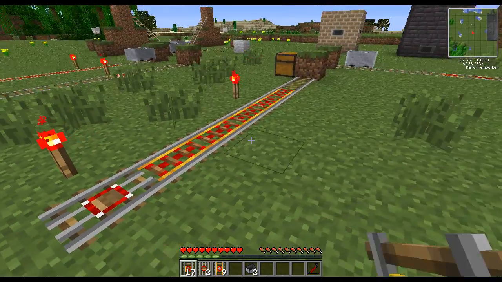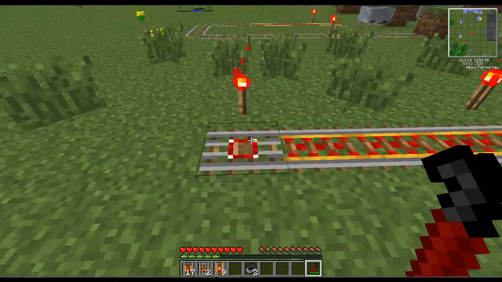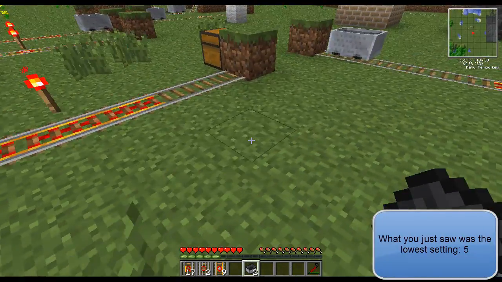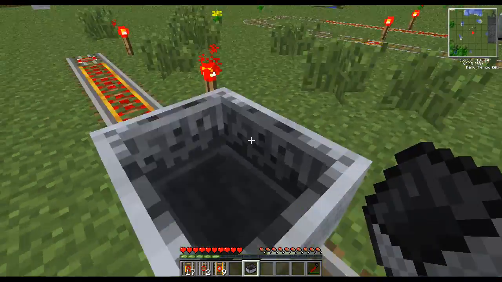Get rid of it. But anyways, with the crowbar, you can actually adjust the amount of force that you put into this thing. If we right click with the crowbar, we get into this menu where we can increase or decrease the amount of force. Now, it can go from 5 to 30. It won't go any higher or lower than those numbers. Let's just see how powerful 30 is. Let's just push it off and get in.